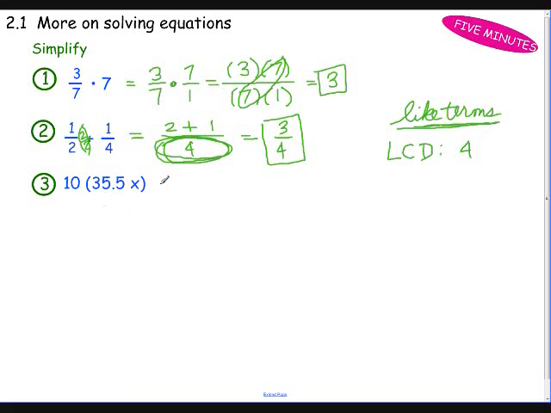Now how about this one? All right. The coefficient is going to multiply times the number here, which will give us 355. The x, remember this is multiplication, we do not have to worry about like terms. The x is still there. That's our answer. So just remember the difference between multiplying factors together and adding terms together. Very different.